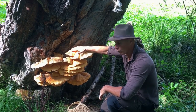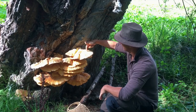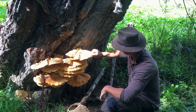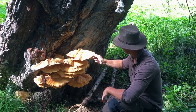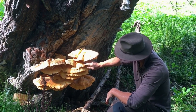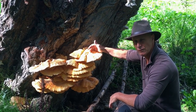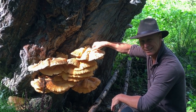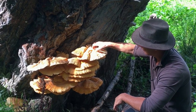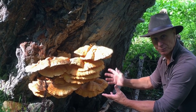I'm not going to take all of the fans of this chicken of the woods. I'm just going to take about halfway in. This stuff here is nice and fresh, fairly young, so I'm going to harvest some of these, but take about halfway into the fans. If you go too far back, you'll feel with your knife it can get a little bit fibrous. We don't want that. We want this softer stuff on the outside, but this is a prime example.